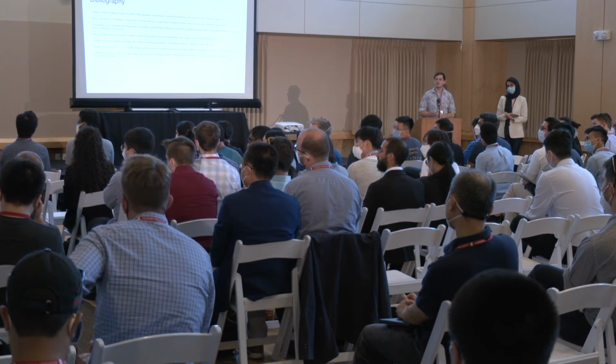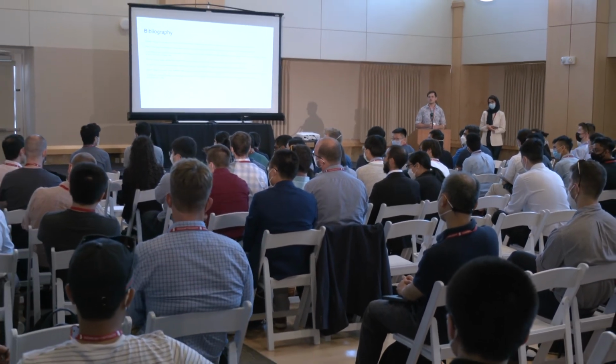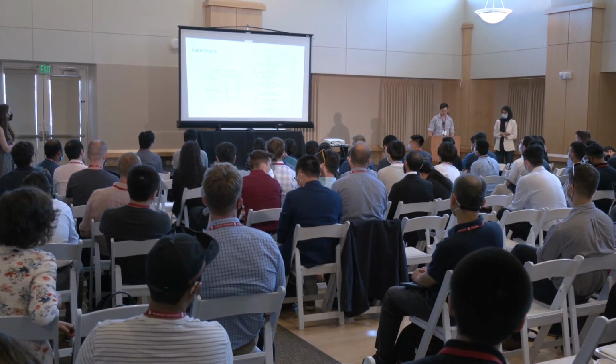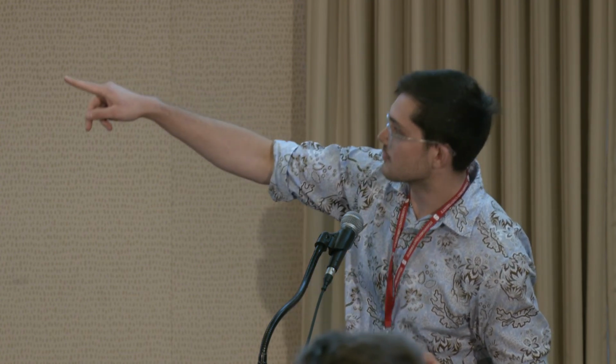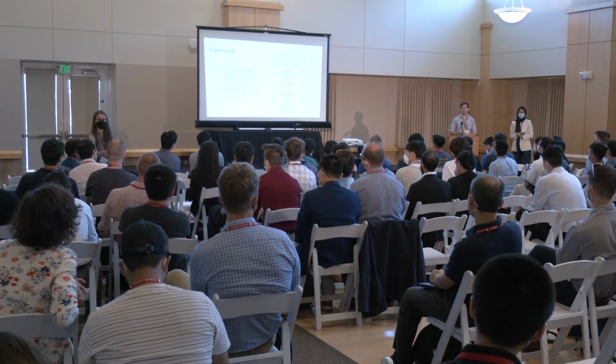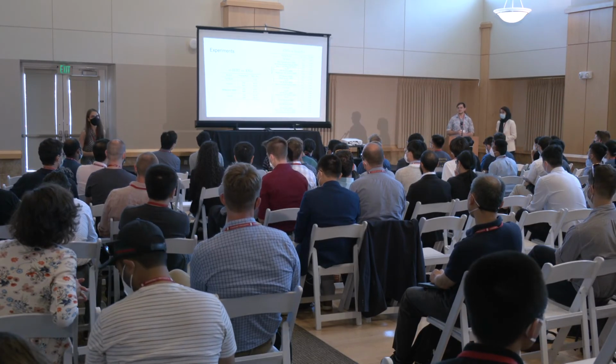Just a quick question. Do you have a sense of how this compares with things like minimizing L1 norm, like the optimal brain surgeon? Yeah, so that's basically the go-to baseline methodology: we just take the neural network and prune weights with the lowest L1 norm, right? That's actually included in here, basically filter pruning, if you see. The top method there, Li et al., filter pruning, is just L1 weight pruning, right? So that's the go-to heuristic methodology, and we usually outperform those. All right, thank you again.